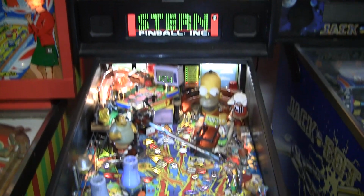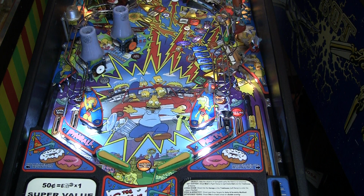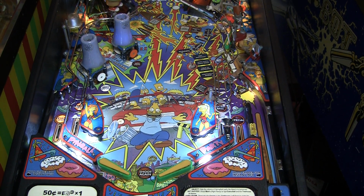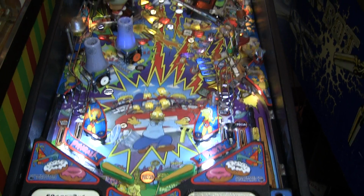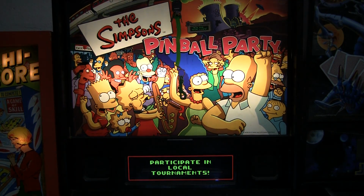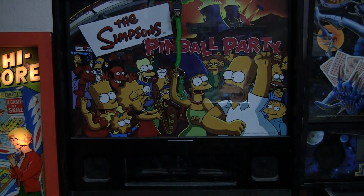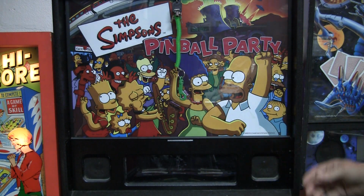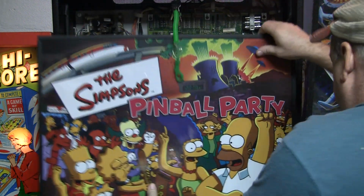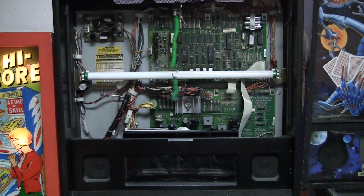So here's my game. I've got it blinged out with LEDs and all of that, and it's looking nice. There's some wax on the playfield, so it looks a little cloudy, but that's going to clean up. So let's take a look at the inside here. I'm going to turn the game off, and I'm just going to go over the steps to install one of these new fancy ColorDMDs. So let's pull this down.